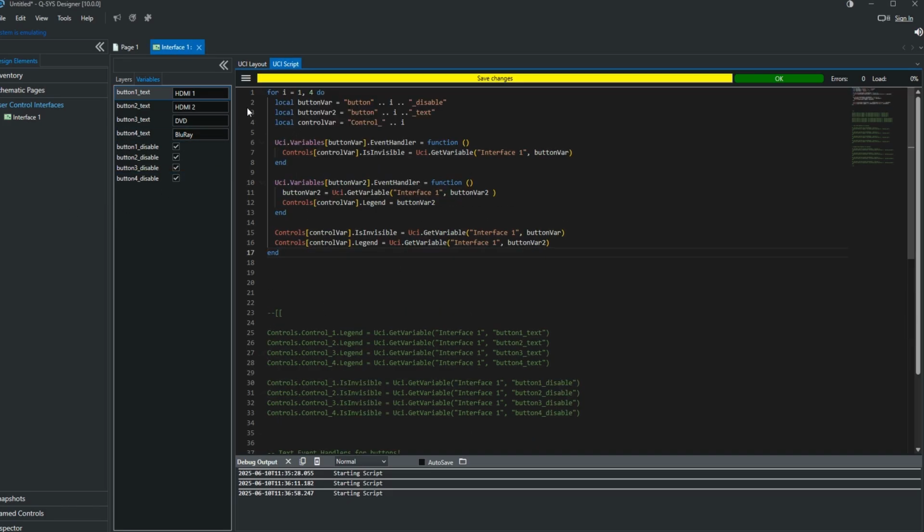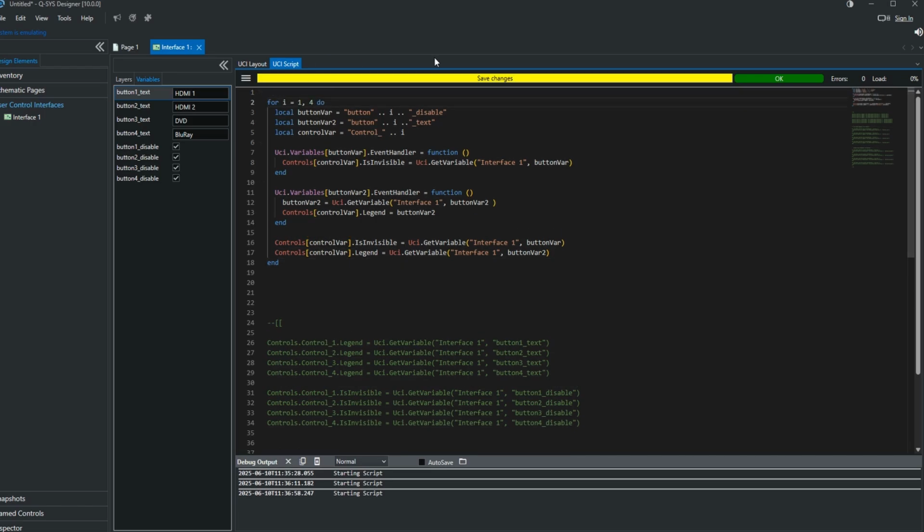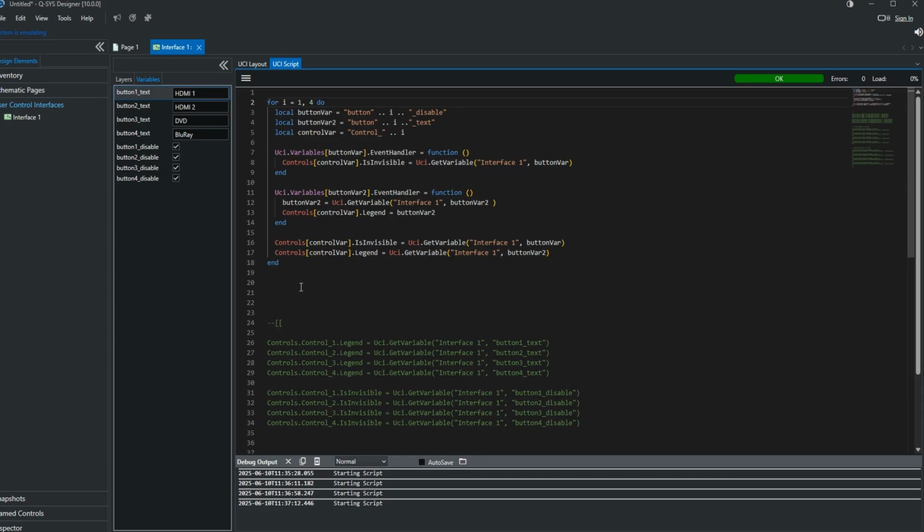We can condense this program down to only 18 lines of code. We can also now make this program work with any number of buttons. You just create the buttons, create the variables, and change the for loop in the script to run the number of times for the number of buttons that you have.